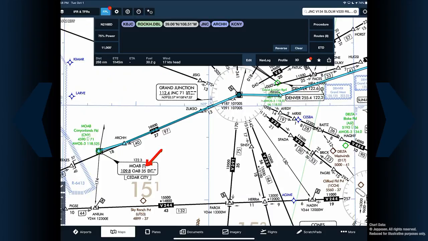So when you ask the question, what do we do to back up our system? We don't hesitate to fly long RNAV routes. What we do is we just simply tune VHF navigation facilities around us. We're always monitoring our position in relation to those VHF navigation facilities. And if we had RNAV loss of service, I'm either going to ask ATC for a vector, especially if I feel like it's going to come back quickly, or I can ask them for direct to one of those facilities, and then I'm going to reroute.